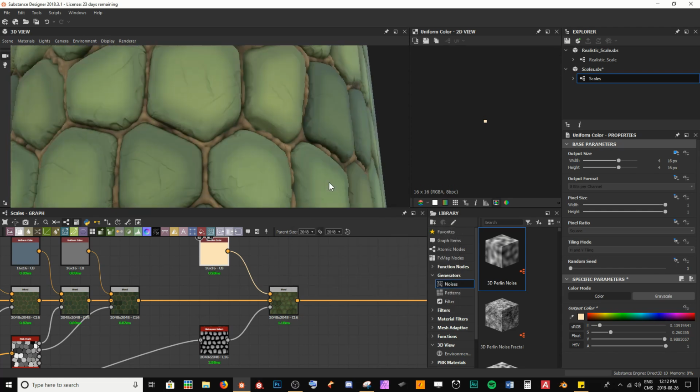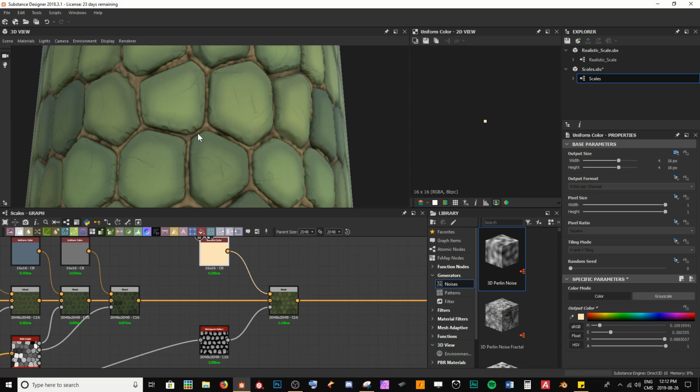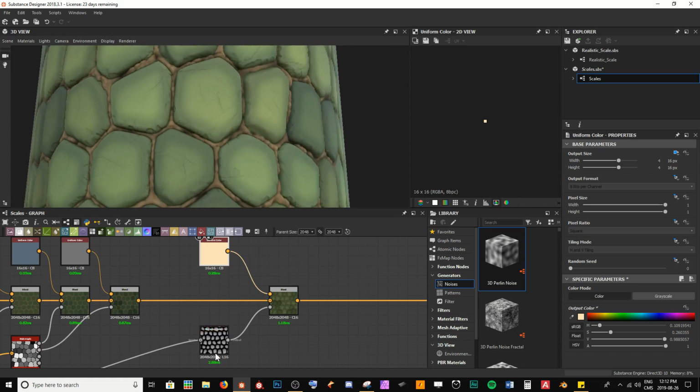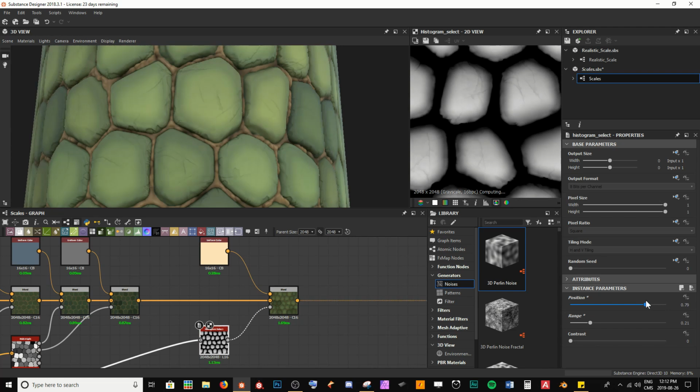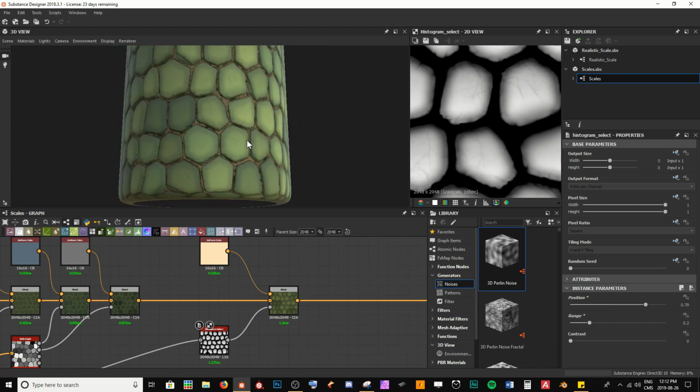So it's going to make kind of the faces of our scales a little bit brighter. And we can just play around with these as well. Yeah, so that's starting to look pretty good.